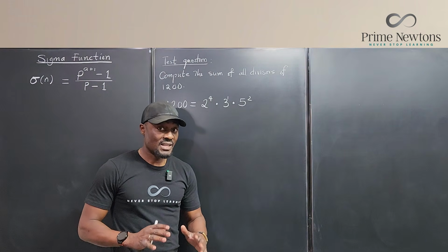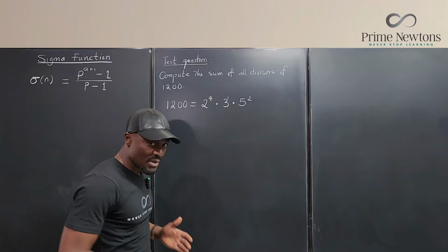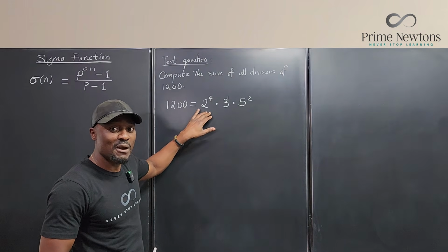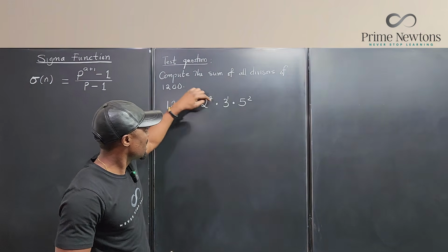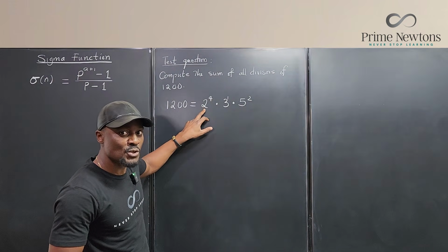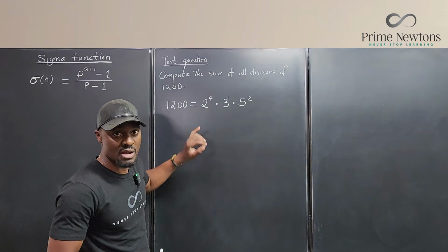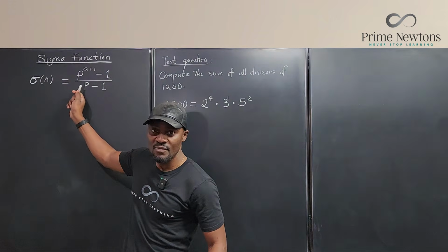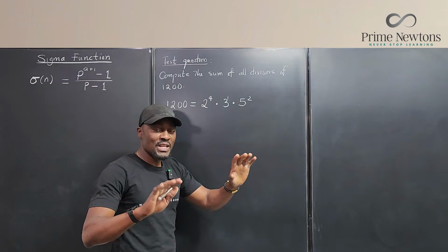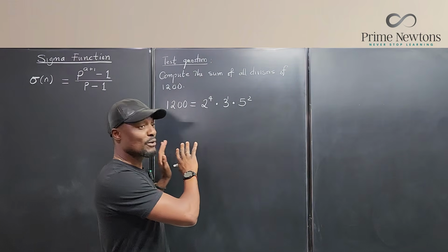Now, this is how you treat every number whose sigma you're trying to compute. You write it as a product of its prime factors expressed as powers. So, instead of writing 16, I write 2 to the 4th. Instead of writing 25, I write 5 squared. The bases must be prime numbers. That's why we have p here. The exponent on each of them is the a. So this is what it means. I'm going to prove this later, but I just want to show you how to use it because this is what's important.